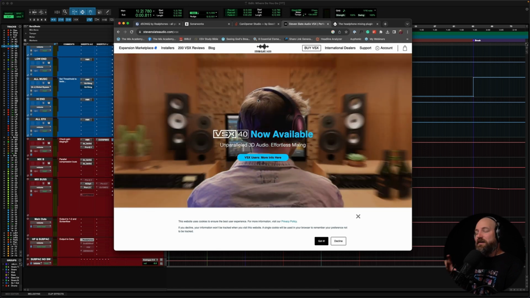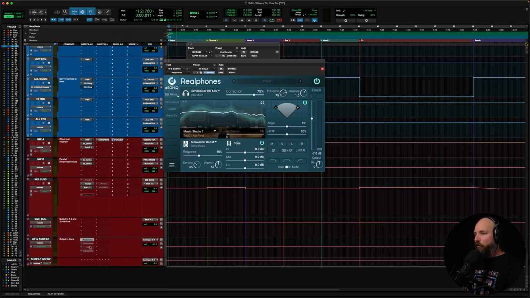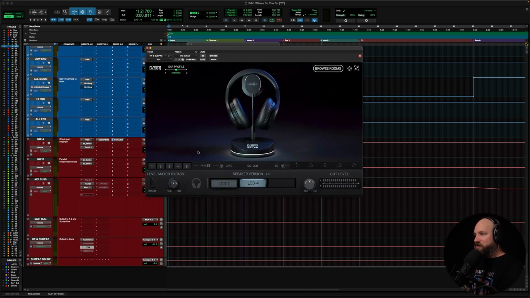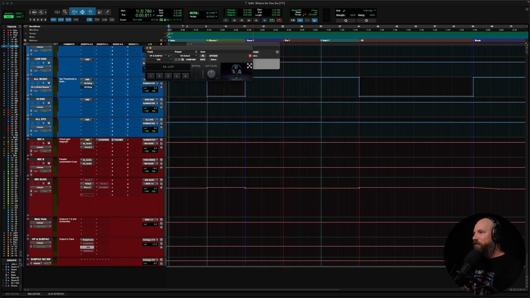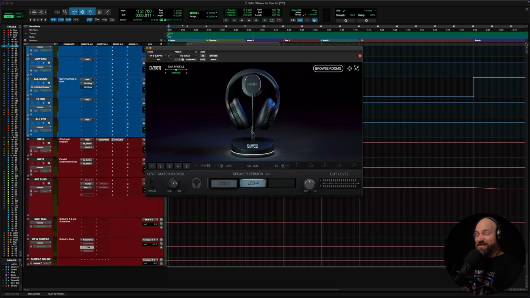I use it at the end of my mixing process, just like I mentioned using Sienna. I'll pull VSX open, and I like to be able to switch between different rooms. Now, I will say, if you choose to mix, you can see I really like the LCD-4 in here, and I actually really enjoy the headphones, the way they sound. I haven't seen that. But the HD Linear 2, the headphones by themselves, no monitoring emulations, Headphone Linear 2. It sounds incredible, man. I really enjoy listening to music with that.